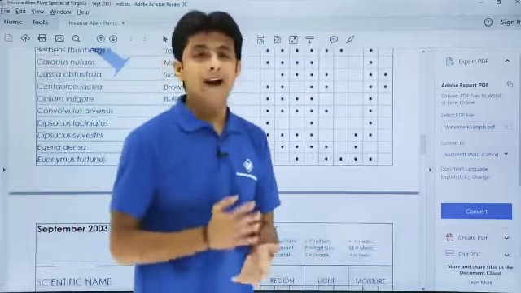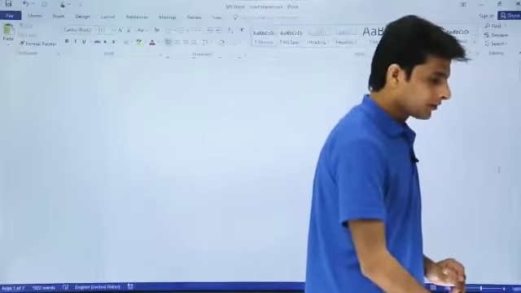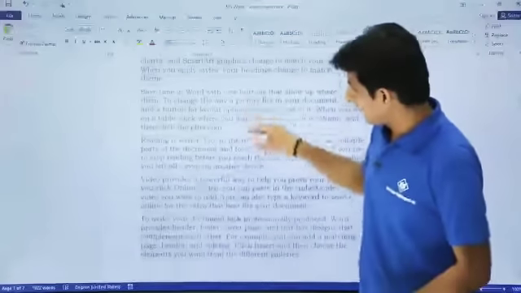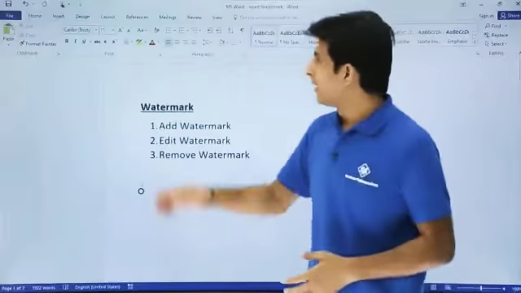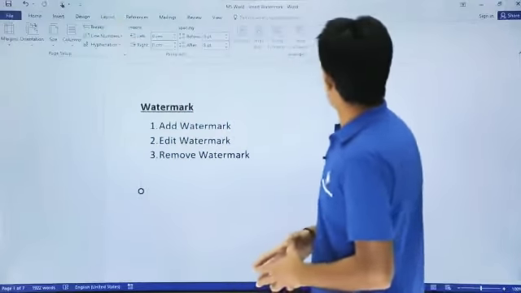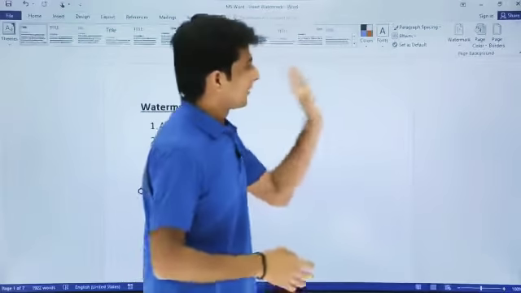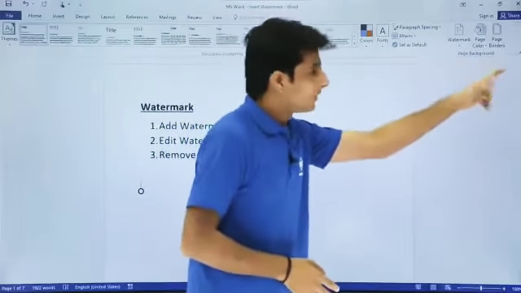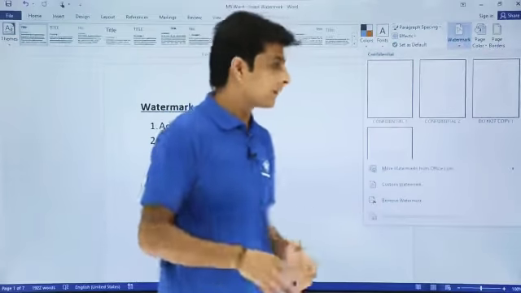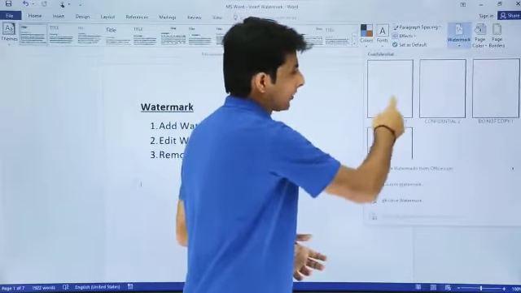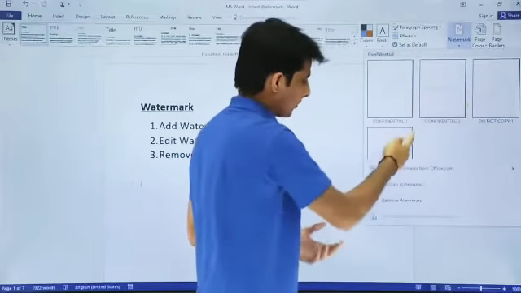So, let us see how we add a watermark in a file. If you observe here, I have some text written at the back end. What I'll do is I'll add a watermark. Simple method. You can just go to the design tab. On the right hand side, there's a page background, and here there's a watermark. There are 4 default watermarks given here. You see there's confidential diagonal, confidential in the horizontal, do not copy again, and there's one more given here.